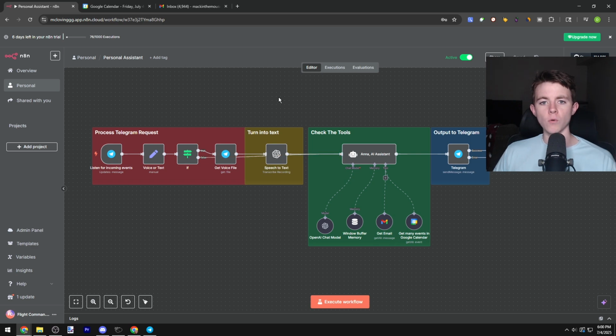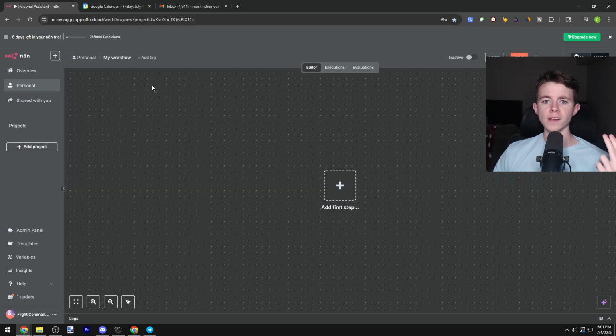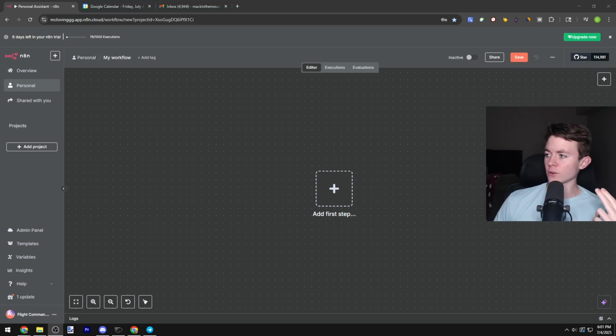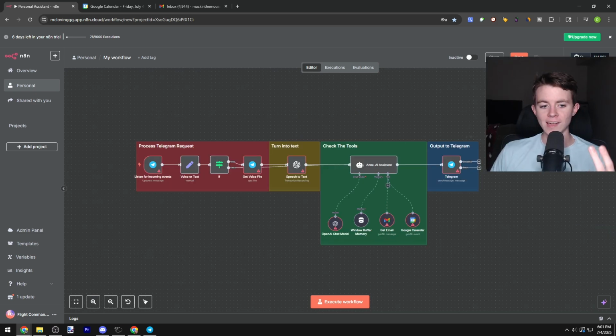So now that I explained how it works, I'm going to show you all how to set it up. So to start, I'll create a new n8n workflow. And if you guys join my group and got the workflow, you should be able to just go up to these three dots right here, and then press import from file, and then paste in the workflow just like this. But if not, this is how it looks like, guys. I'll show you all the prompts so you can build it yourself. But first, I'm going to show you how to set it up. So to set it up is actually super easy.